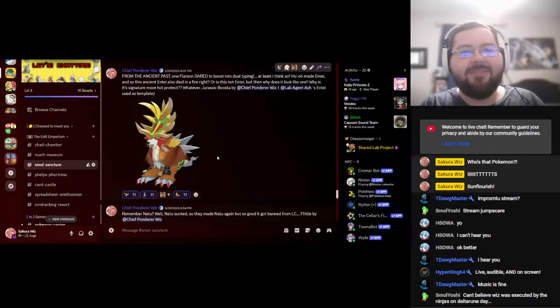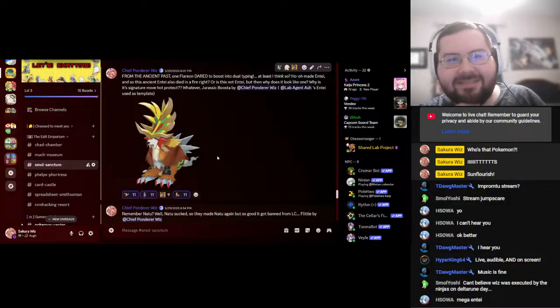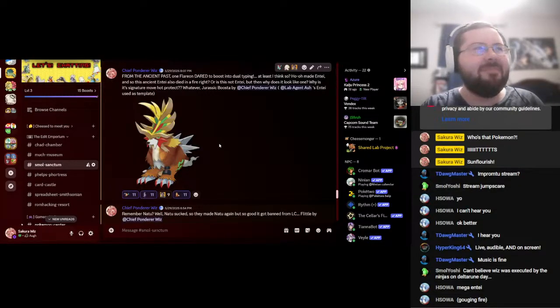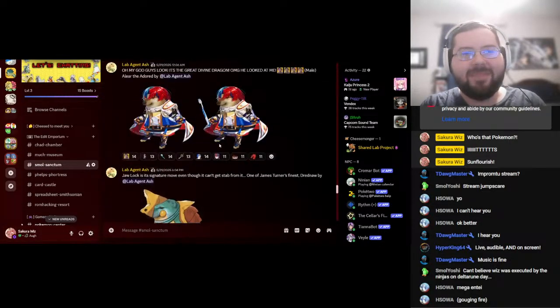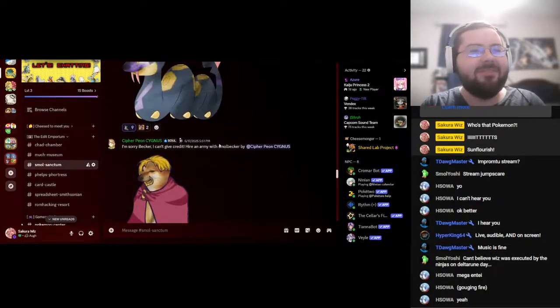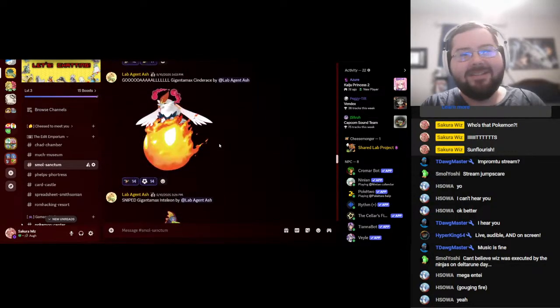Not Inte. What is your name? Did I put his name on here? I said Jurassic Boosta. Burning Bulwark? Is that his name? Gouging Fire. Is Burning Bulwark his move? I don't know. Anyways, you can see there's a lot of small edits. Some of them have nothing to do with Pokemon and they won't be included.